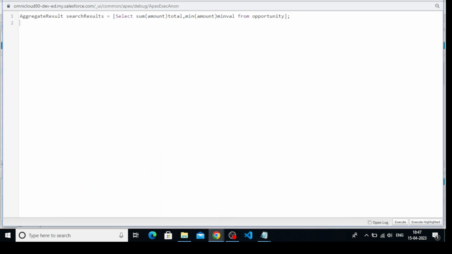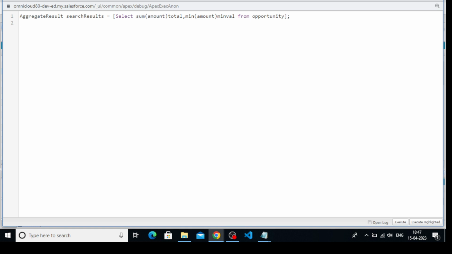So let's see what I said earlier. AggregateResult is the record which stores the result of an aggregate query. Here, if you see carefully, in the opportunity we have an amount field. We are taking this amount field and applying a function.